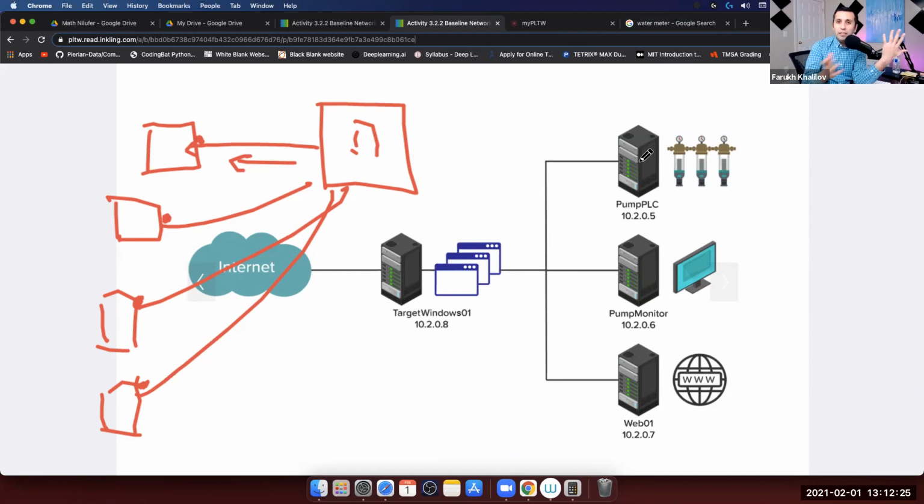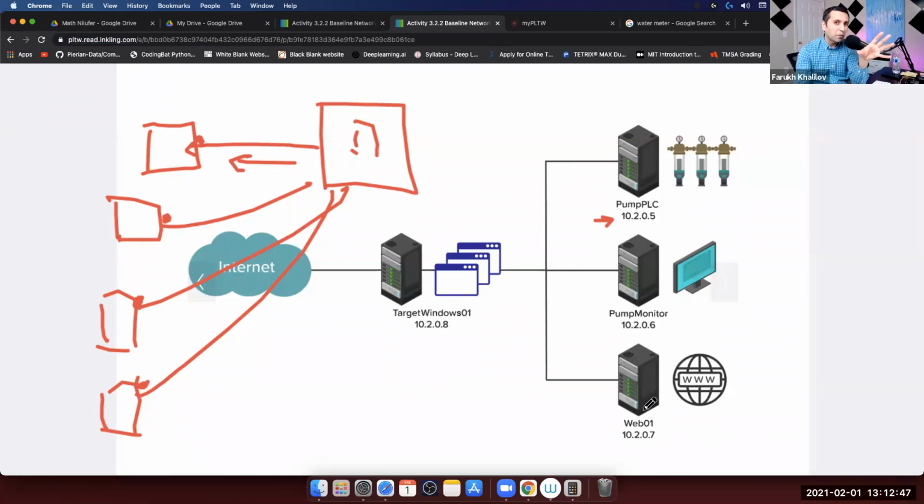Do you remember that in the previous assignment, we were dealing with one server only? From our location, we can connect to the main machine, and from the main machine, we were connected to one server only. But right now, I have three servers, and they have three different IPs. So that is IP 10.20.5, that is a 6, and that is a 7.